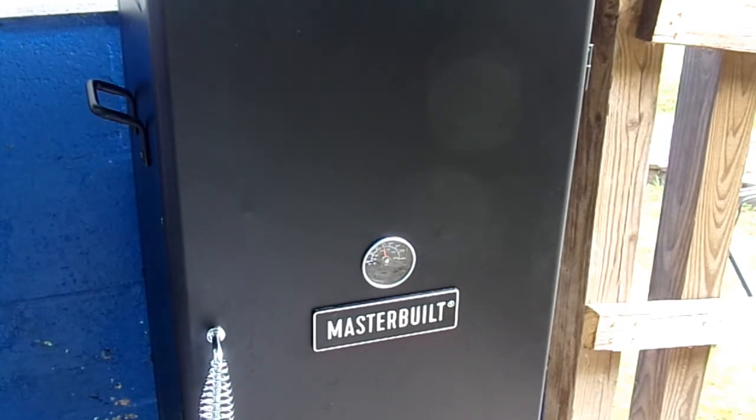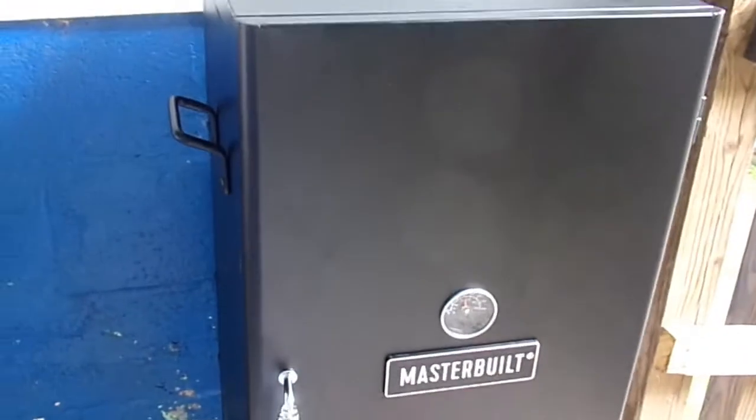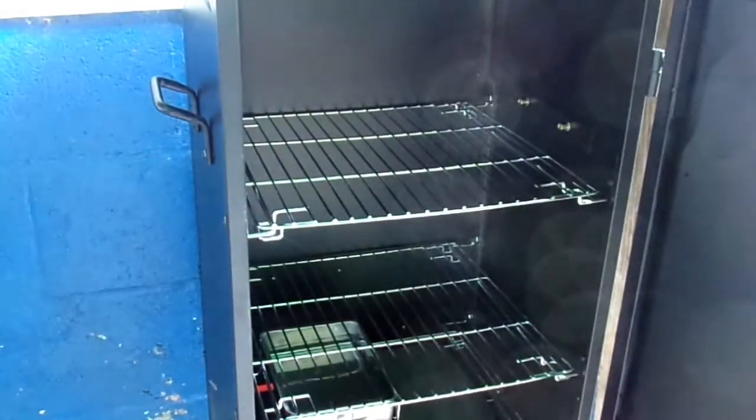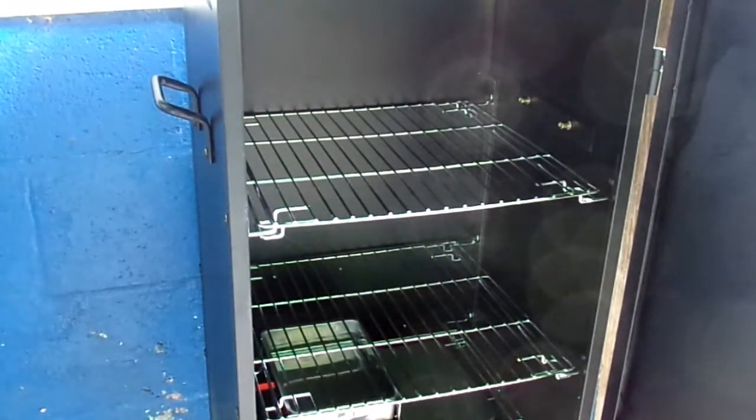But we got her dialed down to about 225 or something, and kind of give you a look at it. I just touched it back up with the rub. I'm going to put it in and let it smoke for a while. I'll check back in with you. There's the smoker. We're using hickory chips.